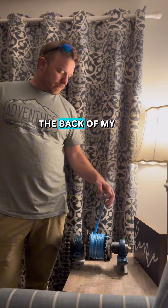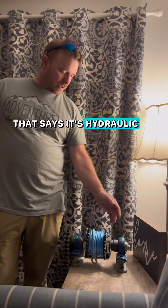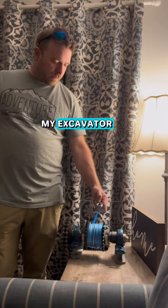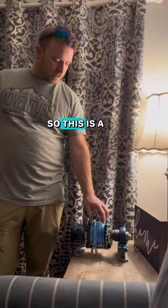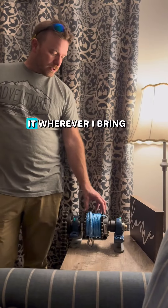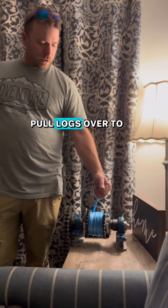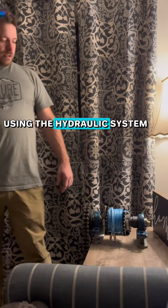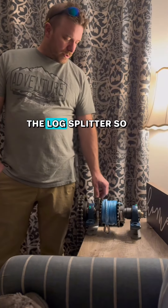So it'll hook to the back of my truck and that's tied into the hydraulics. Didn't you say you already got one? Why do you have to build one? Yeah, that one's on my excavator, so I'd have to bring an excavator everywhere I wanted to use it. So this is a smaller version of the same winch, but I can use it wherever I bring my log splitter — to pull logs over to my log splitter using the hydraulic system on the log splitter to power this winch.